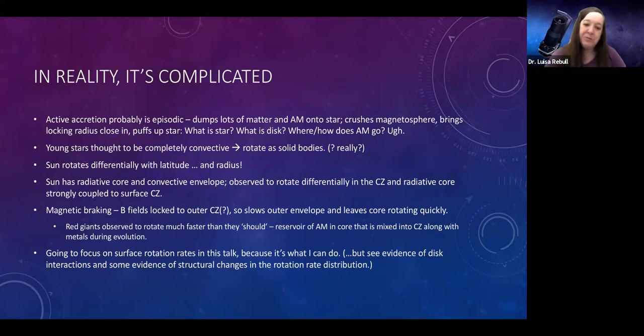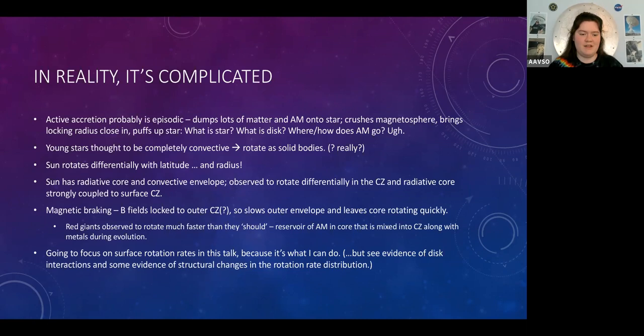And there's a whole collection of red giants that are going much faster than they should. And so one of the proposed resolutions to that observation is that they've eaten a planet. And so the ones that are going too fast, people look for abundance anomalies as well as rotation to go with the rotation. And it turns out that some of them also have an infrared excess, which could come from dust produced in the red giant atmosphere, but it could also be debris from a shredded planet. So yeah, it's a puzzle. And certainly the planet ingestion is going to affect the rotation rate of stars at any phase. Very interesting. Thank you.